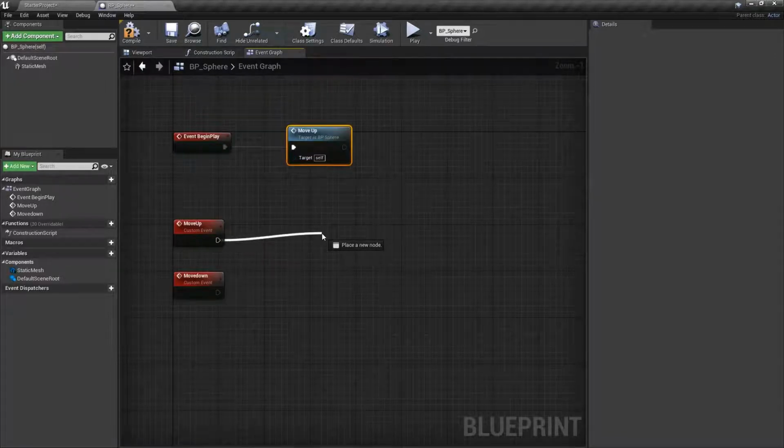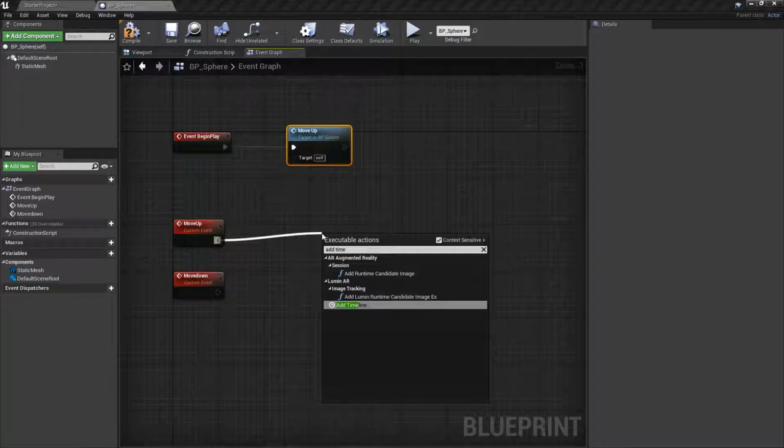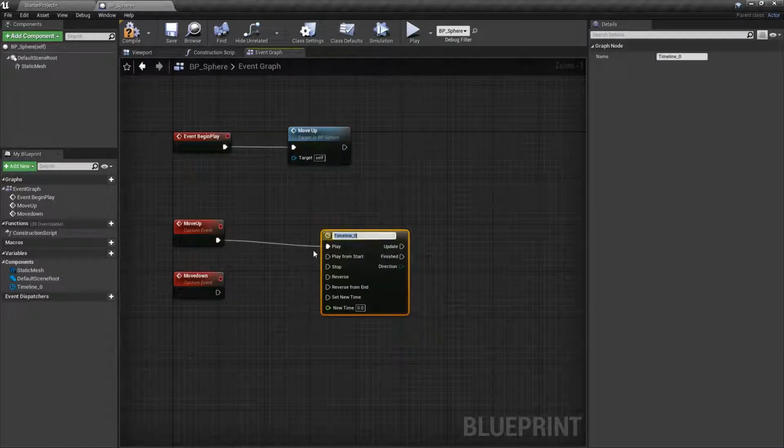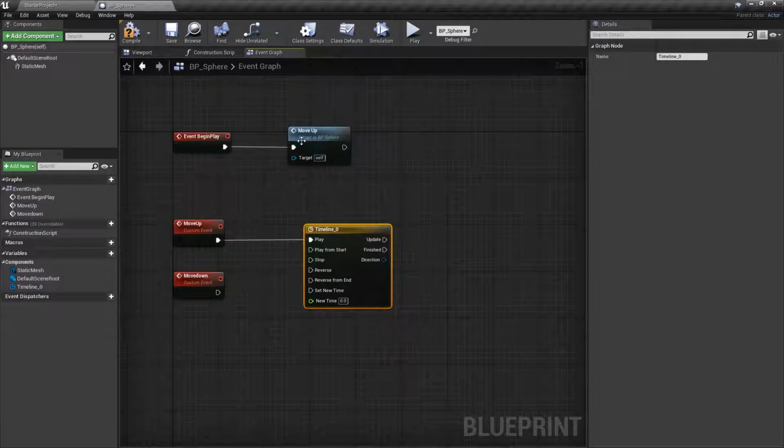As soon as that happens, I want to add a timeline. So this is a simple way of animating things. So there's a timeline. So I'm going to play this timeline as soon as the event kicks off. So as soon as we start the game, we'll get event, move up. We're going to jump to this custom event. We'll play that event. What do we want to do?